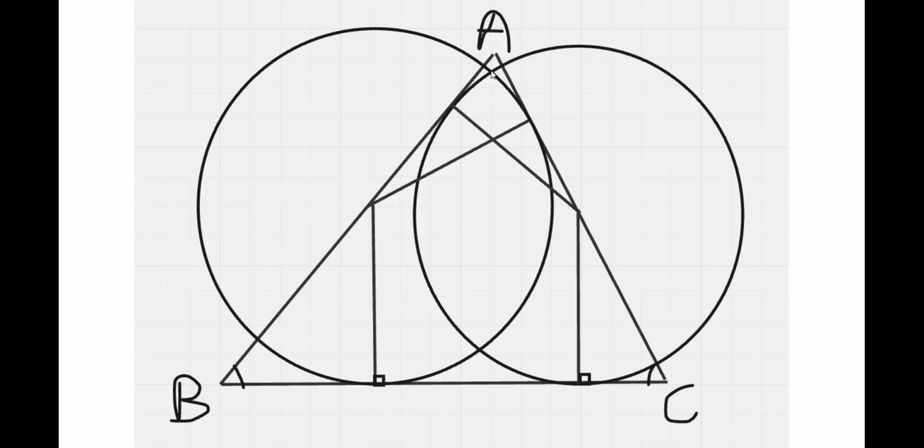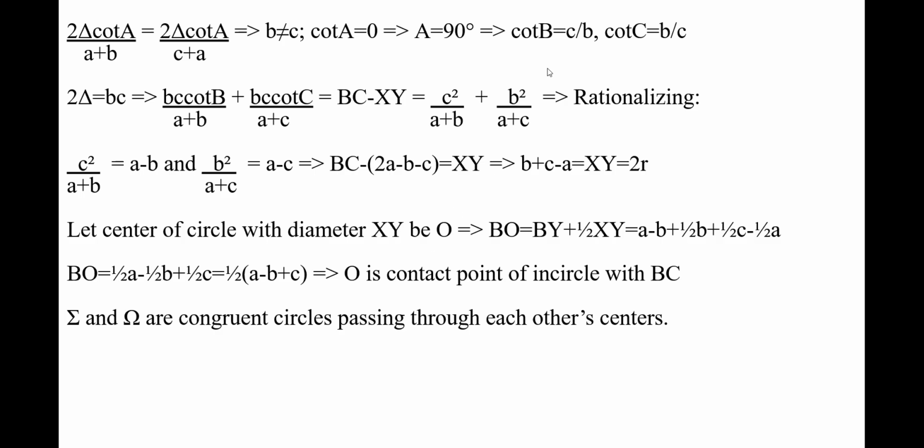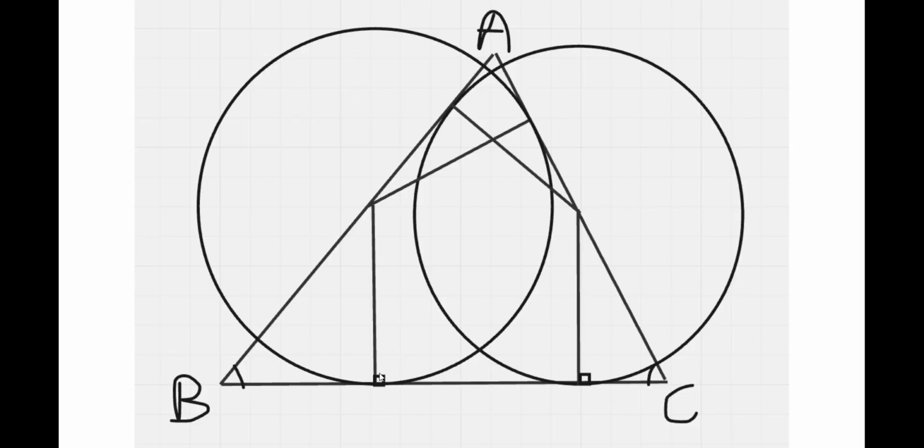It's kind of annoying to know that this point just coincides or degenerates to this point. But we basically have cot B is equal to C by B, and cot C will be equal to B by C. Now, since this is a radius and this is angle B, we find the length of this segment, and then we use the same idea to find the length of this segment, and then we add them up to find the length of this segment, which is XY according to the question.